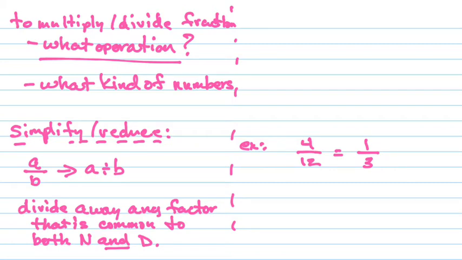Now, do all fractions reduce? Anything common to 3 and 5 at the same time? Nope. So not all fractions will reduce, right? But you need to always see if they will. First of all, it makes your life easier. Would you rather work with 1 and 3 or 4 and 12? Right? Most of us are more comfortable with smaller numbers, and it just makes your life easier.